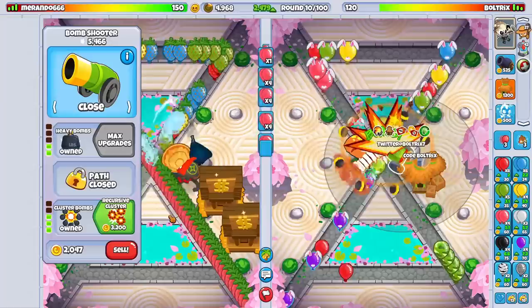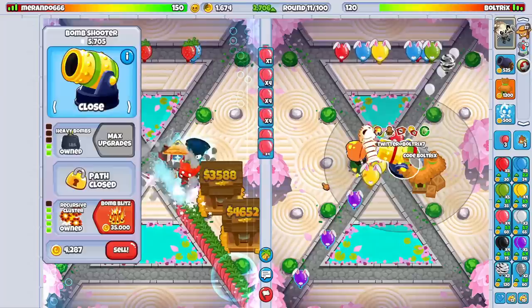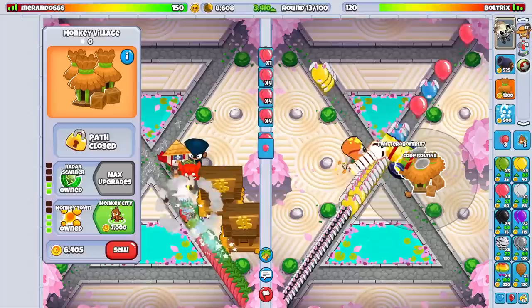By the way, I'll probably just go for the recursive cluster here. That seems like it would be pretty good for us to go for. I mean, we could technically go for double cluster as well. So a double 203, but again, we have infinite money, so we easily had the money to go for this. Now, after we go for the Monkey City, actually, wait, we can go for that now.